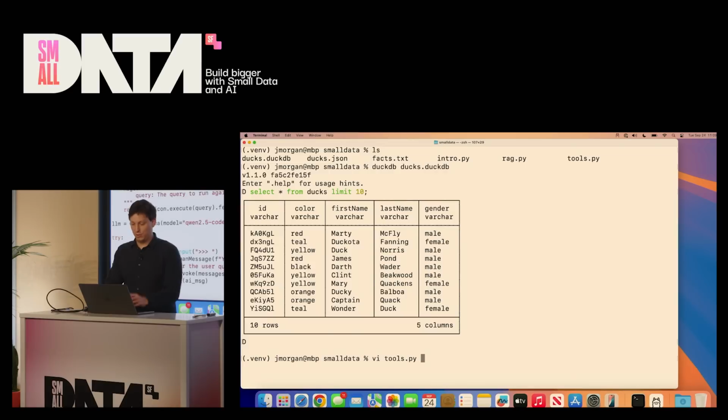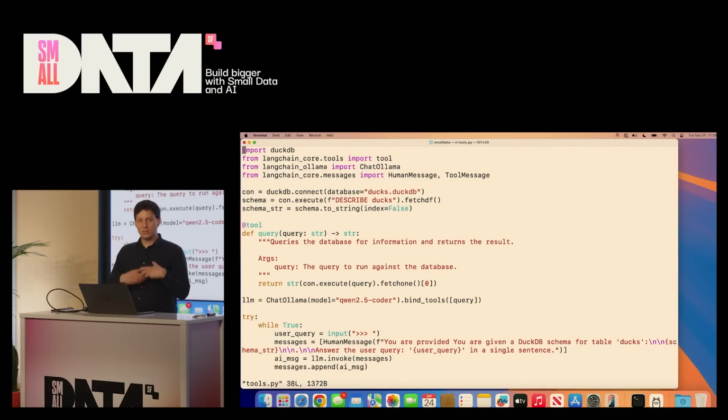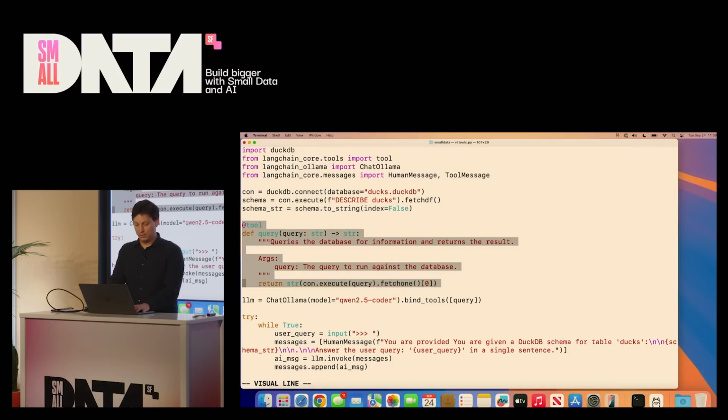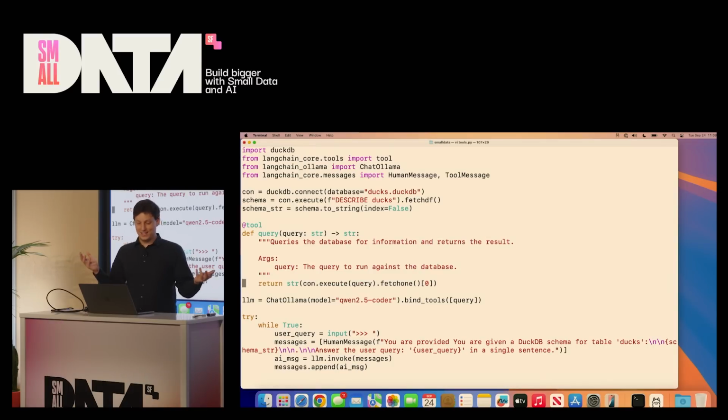The next example I'll show you is a tool calling example. Again, there's a little bit of plumbing here, but it's generally a set once and forget. What we're going to do is connect to our DuckDB database, and create a tool using LangChain called the query tool. All that does is take the query that the model decides to write, execute it, and return the response to the model. It's extremely simple. Then we tell the model, you're provided this DuckDB schema. We'll give it the schema to help it, and say, here's a query we need help with. We don't even tell it to generate queries or anything. Just answer the question.